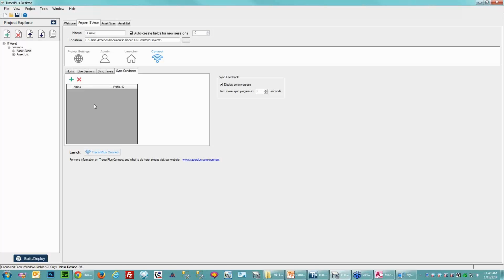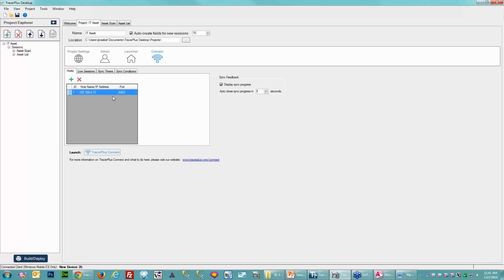And then conditions, you can actually further refine that sync timer. You could actually set it to sync between 12 and 12:01 a.m. at night, maybe. Maybe a worker puts their device in the cradle when they're done, and you want the sync to happen at midnight, but not happen after 12:01. That's where you can use the conjunction of a sync condition and the sync timer.